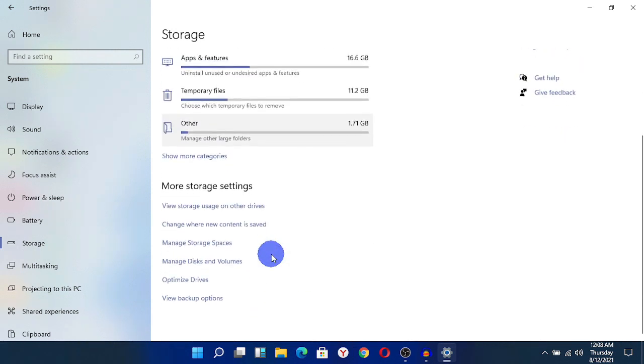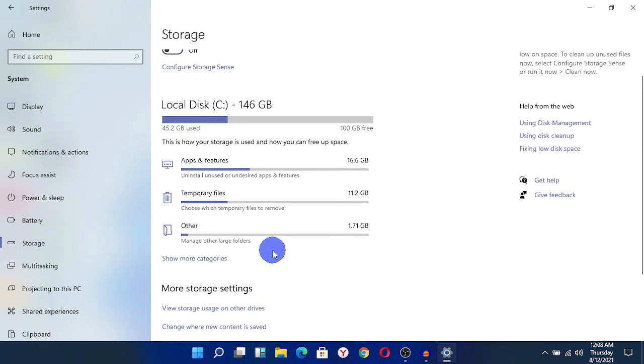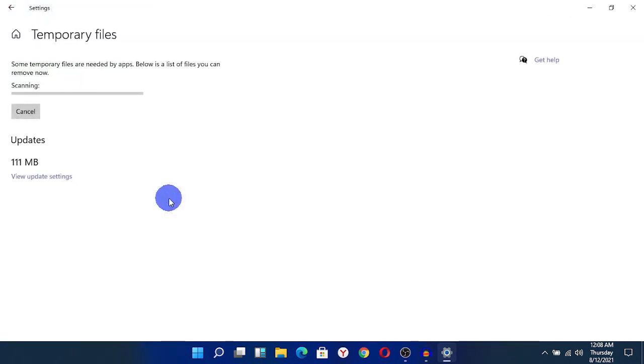Now you can see here are some temporary files. You can delete those things. Okay. Click that and the temporary files will be removed. 111 MBs will be released. This is scanning the temporary files now.